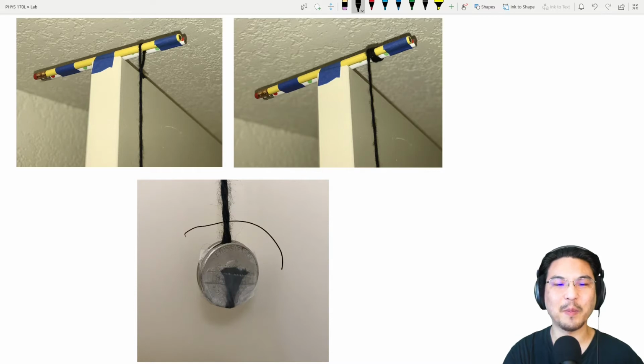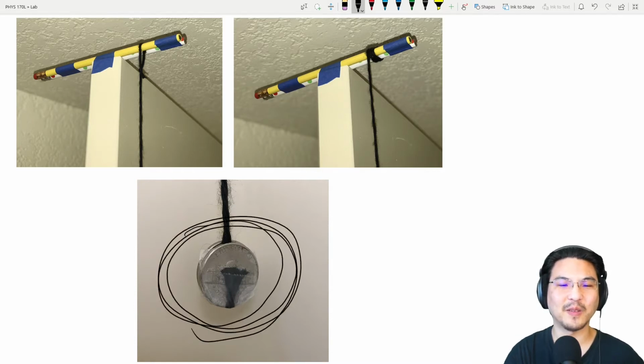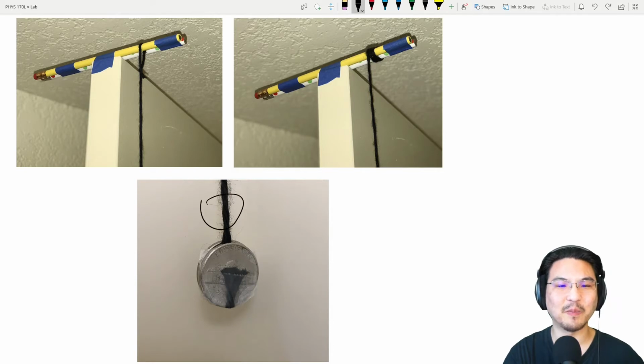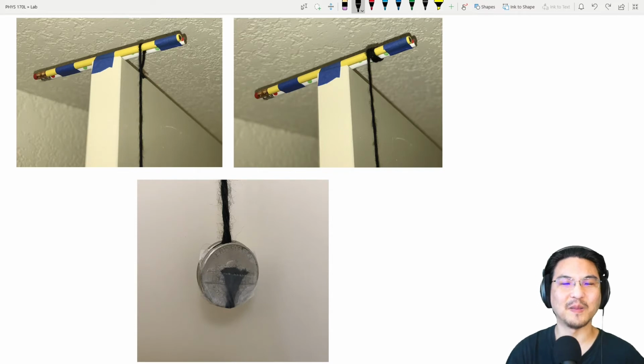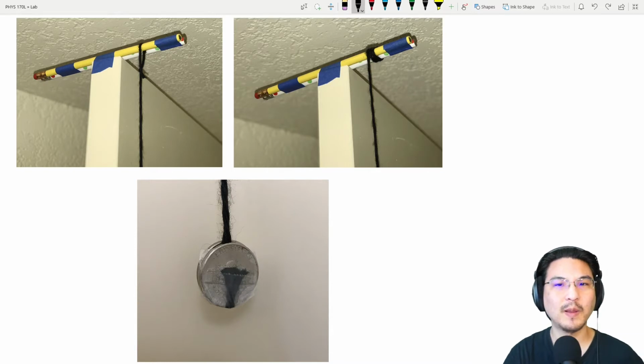I could tape some mass to the end of the string and then just keep moving where it's taped along the string. Like if I tape it over here, then the string is only this long, but if I tape it here and here, then where I tape the mass on the string adjusts the length of the string. Or I thought if I do this, then I can just wrap the string around the pencils. The more I wrap it around the pencils, the shorter the string gets. So that way I can adjust the length of the string by just wrapping it around. So that's what I did.